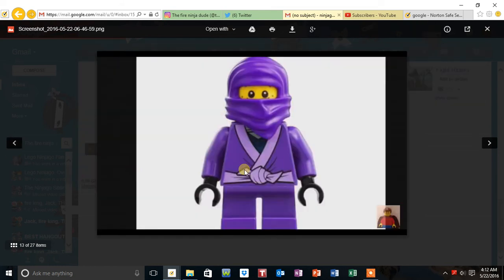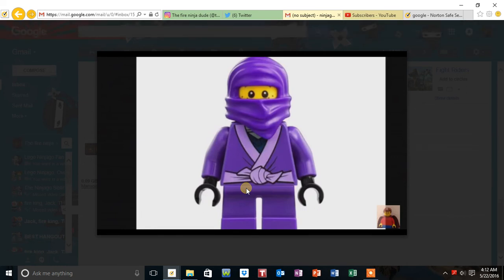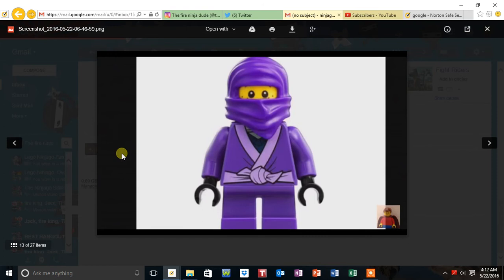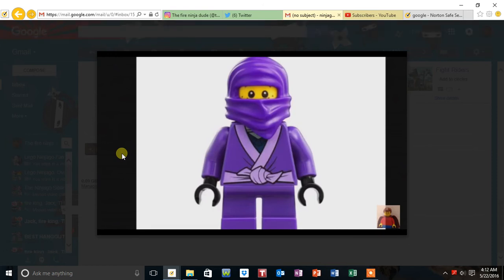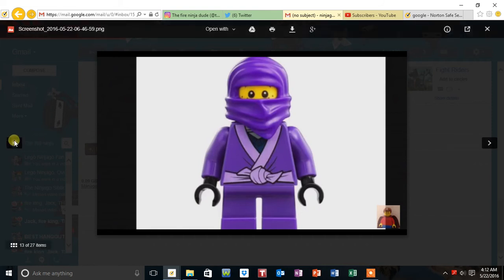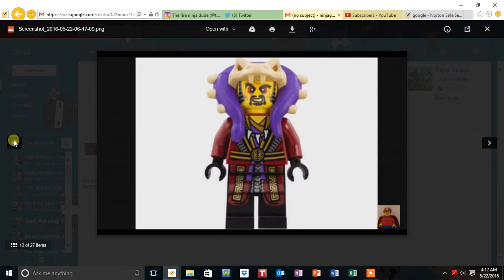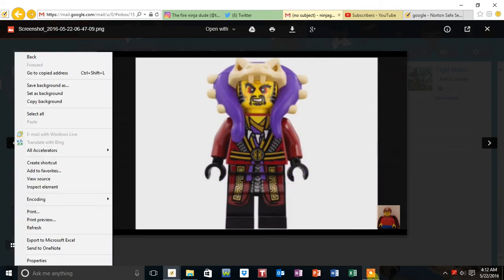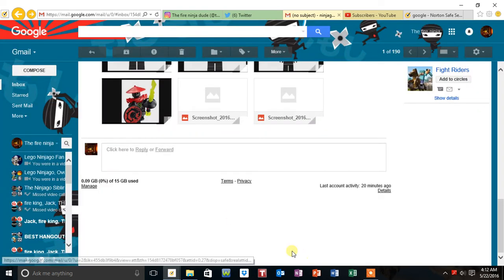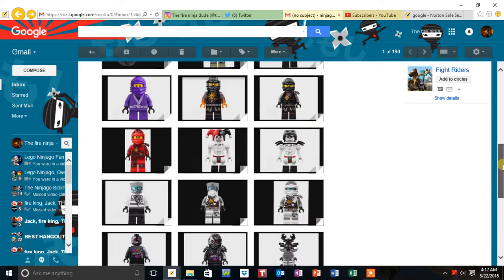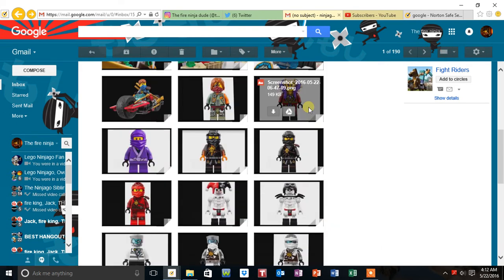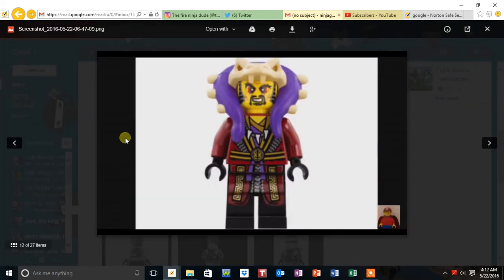Okay. Next one is the Purple Ninja, and I must say, this Purple Ninja is pretty cool. I'ma just get him because he does not come in any other sets but Cole's Rock Rotor. The reason I'm getting him is because he might be a part of the season. And there's Master Chen, but he's the only minifigure who's not really different in the season. He's the same exact minifigure. Is he the only villain who never changed?